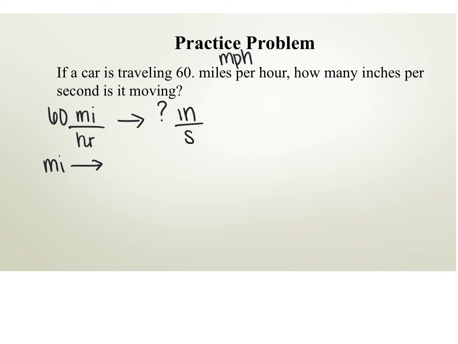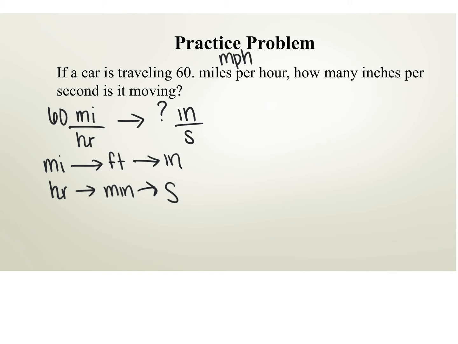Nope. So what unit could we convert to in between? Okay, we're going to go miles to feet. Do we know how many inches are in a foot? Yes. Okay, so then we'll go to inches. And then we're also going to make a plan for time. So we're going to start with hours. If we don't know how many seconds are in an hour, what unit could we convert to? Okay, so we convert to minutes. And then could we get to seconds? Okay, so for this problem, we have 2 units that we're starting with, 2 that we're ending with. So do you see how we have 2 different plans? Okay, one for distance, one for time. You with me so far?